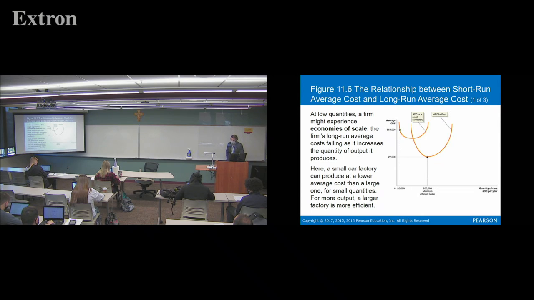So large firms are often able to produce more cheaply than small firms. Sometimes it's because of large scale mechanical processes. Sometimes they're better able to organize themselves into more productive methods. A great example was Henry Ford's assembly line. He had a lot more employees, but each of them could focus on small specific tasks and move the car on to the next person. They get really good at that little task, instead of having a couple people working on a car and building it from scratch. So because you have more people, you have more machinery, you actually lower your average total cost.